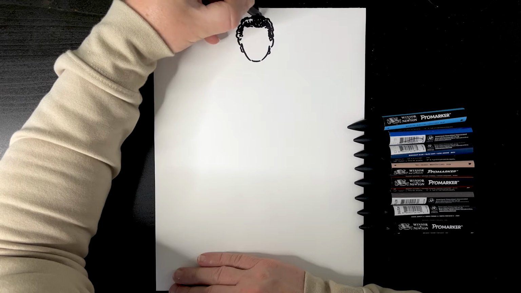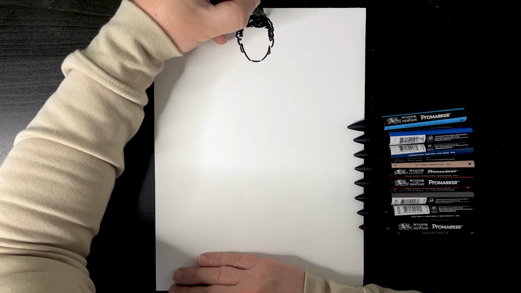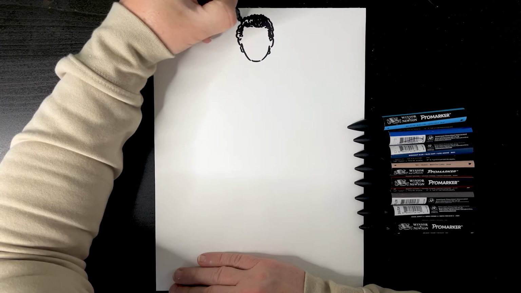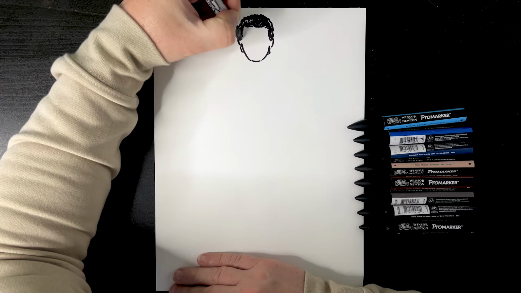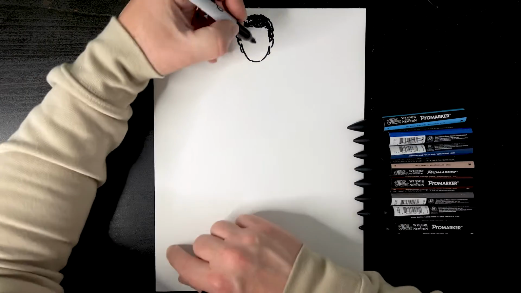Maybe just bring it up a little bit, give it a bit of style. A little bit higher at the top there. Okay, that's cool, it's looking good. Okay, nice. All right, so we've got that hair in there.